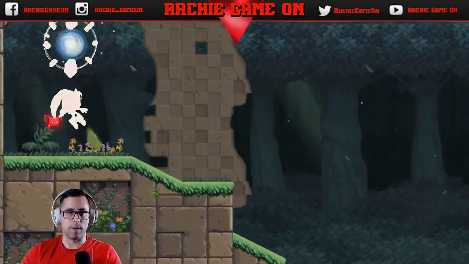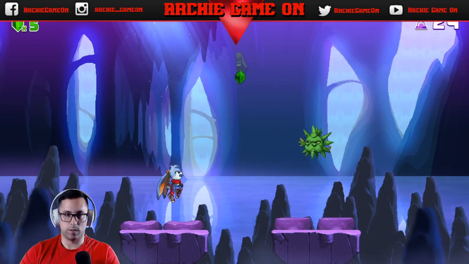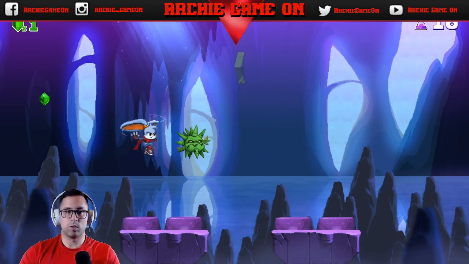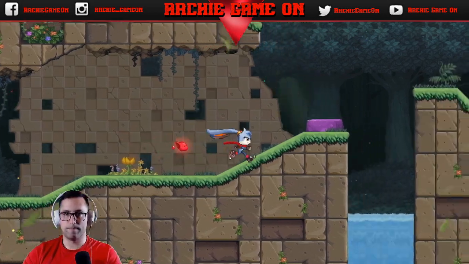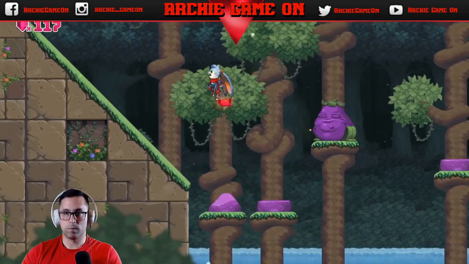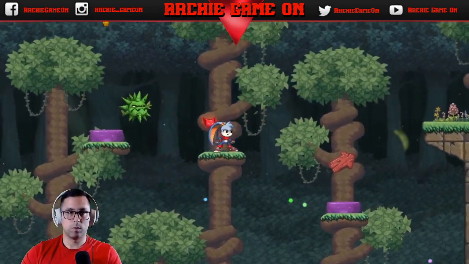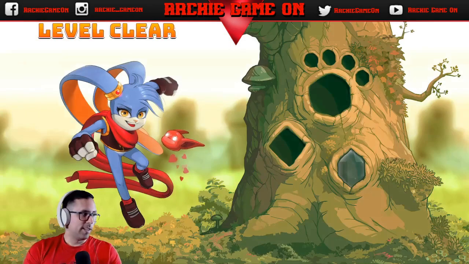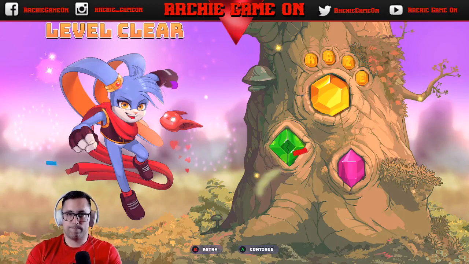Something here. Yeah. Bonus stage! Collect all crystals. Okay. That's weird. Oh, jeez. Okay. Got the full gem. Oh, there's something up there. A letter. Bam! Another level down. I like the name Kaze. Pretty cool. Bam!